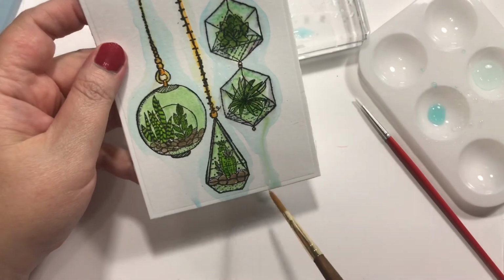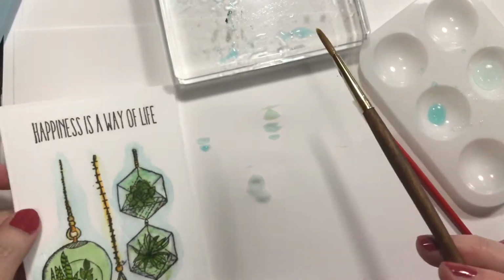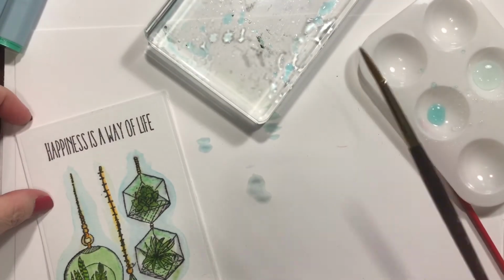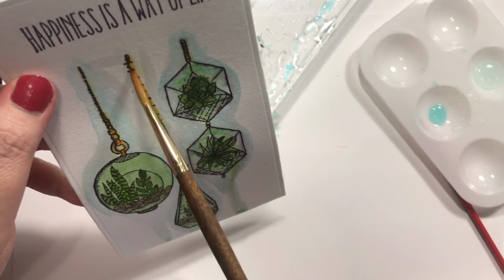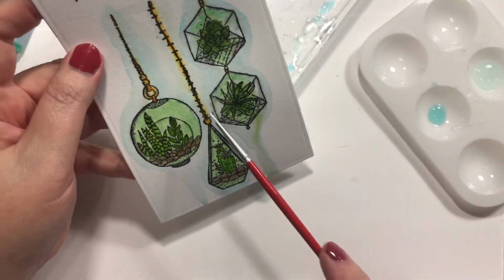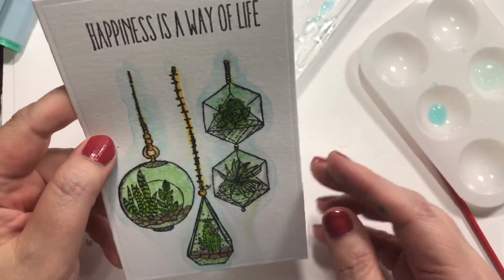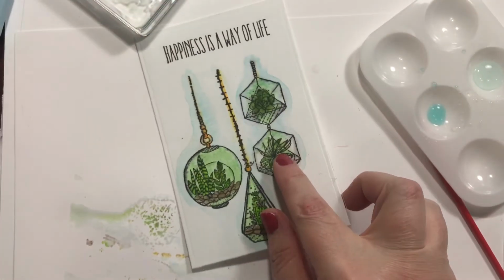Okay, so I want it to flow a little bit more, but I guess, I don't know. Maybe I need another color. Let me try some of this. I probably shouldn't stick the brush right in the thing either. Maybe I should just give it a spritz. Let's just spritz it. Make things flow a little better. I wanted a little bit more drippage, but let's just tap it off and see what we get. Okay, I think I like it. I like it enough anyway. I would like it better if I had more blue on that. Let me just color a little blue in there.